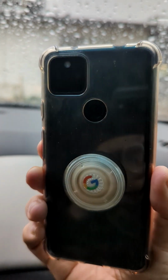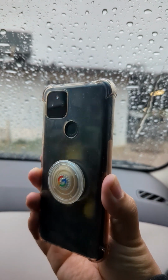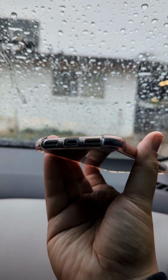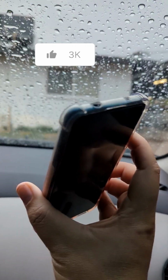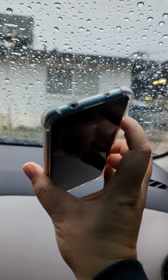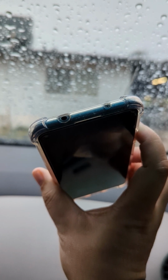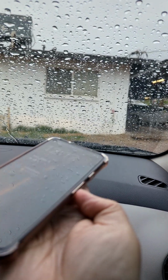Yeah, it sports the old design where Google was still trying to identify itself, and so it pretty much used a similar design to other OEMs, and I mean, they all did it. They all copied each other. No big deal there. But the Pixel 5a stands out for two things. One, price. It was priced insanely well when it released. Two is the battery, which it has insanely good battery life.